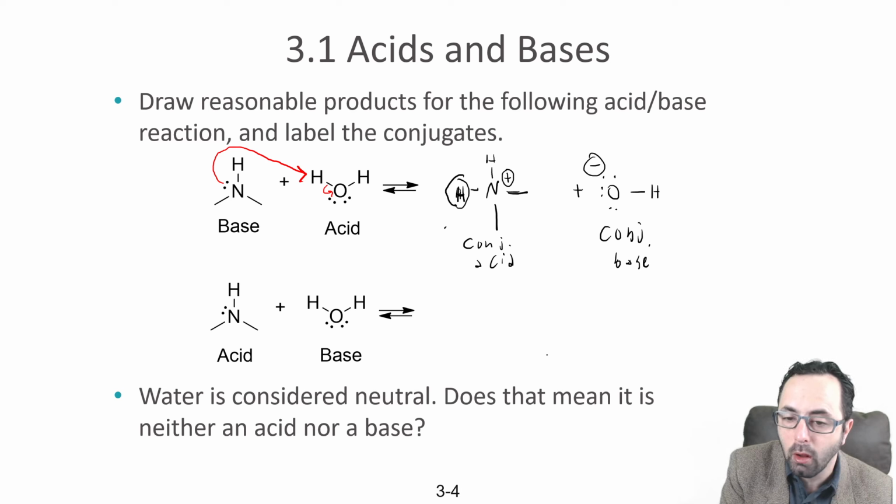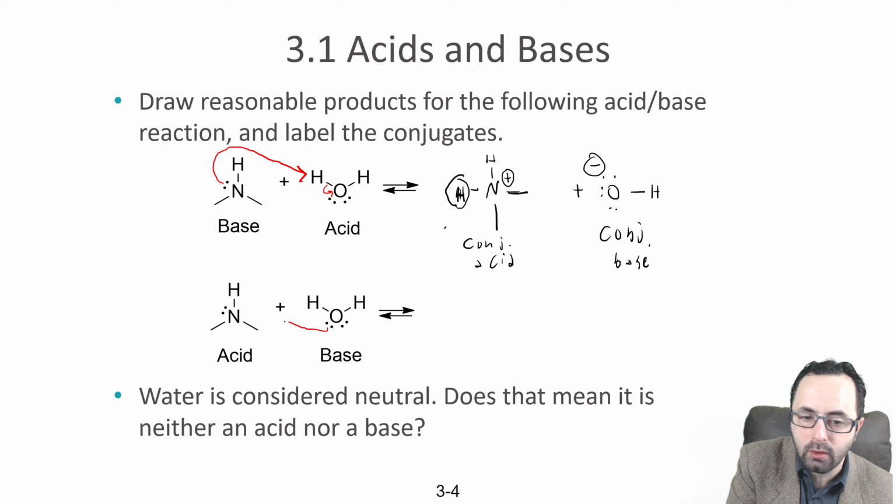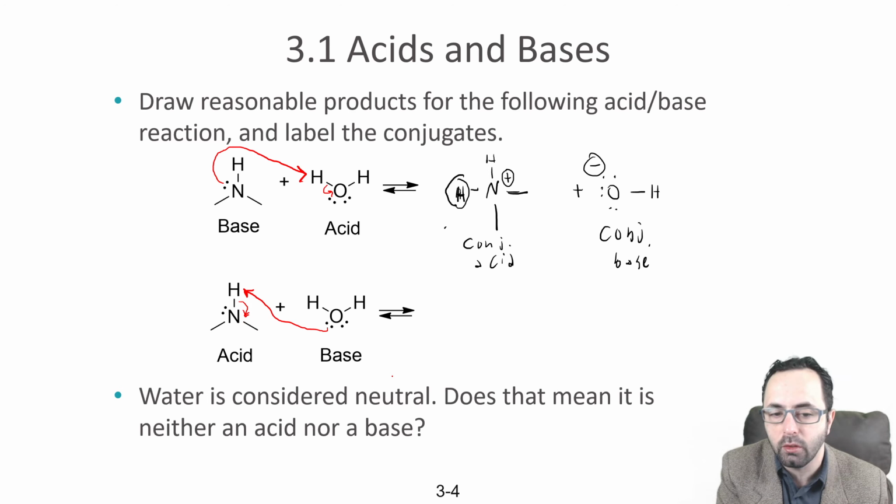Now for the products of the next reaction, this compound is going to behave like an acid. In reality, it very rarely behaves like an acid, as we'll see. However, if it were to behave as an acid in some situation, it would lose its H+. And so the water is going to get the H+. What's going to happen here is this lone pair is going to make a bond to this H. Both of these electrons are going to be used to make the bond. These 2 electrons in this bond are going to be left behind on the nitrogen.